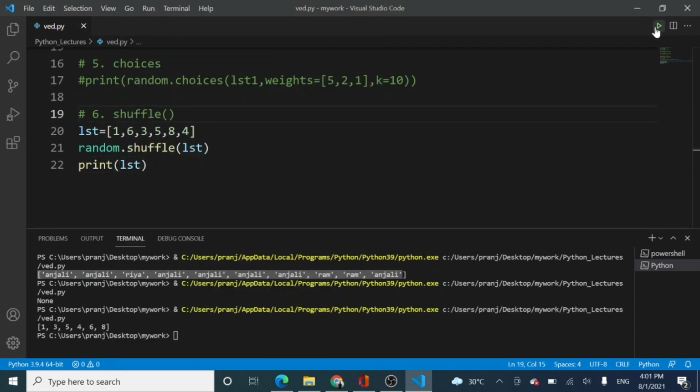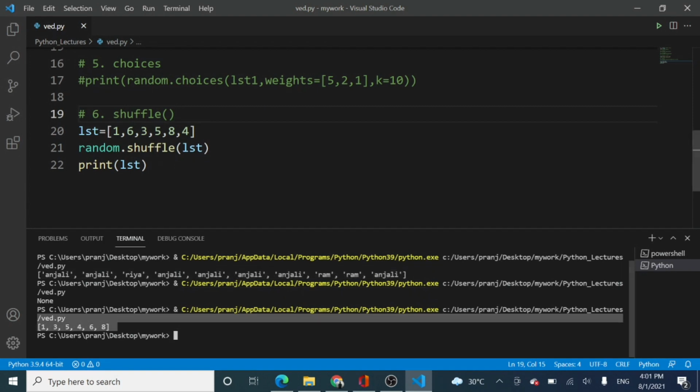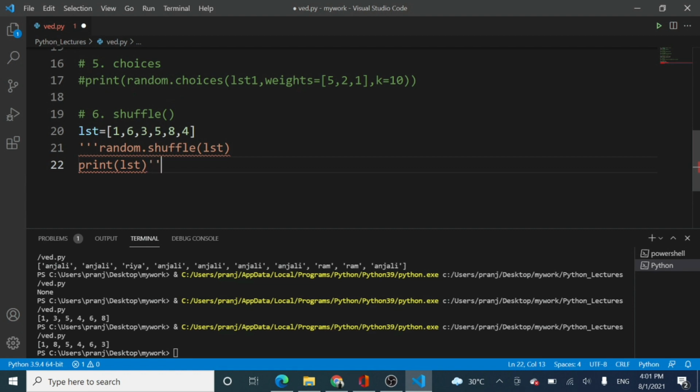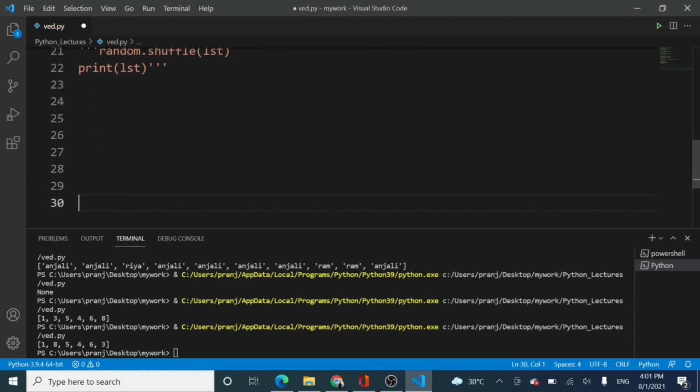So if I run this, you can see that the numbers have now been shuffled. So it was 163, now it was 135, right? So the ordering has now been shuffled randomly, right? So that is another function that can shuffle the elements that are present inside the list. So that was also one of the methods or functions which is available in the random module.